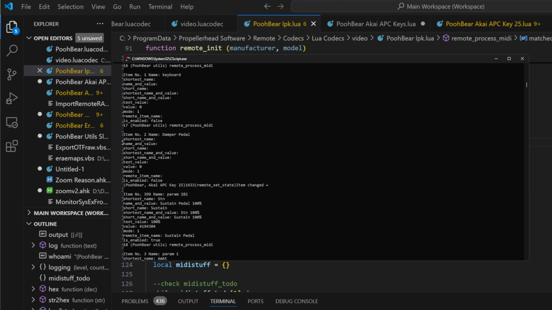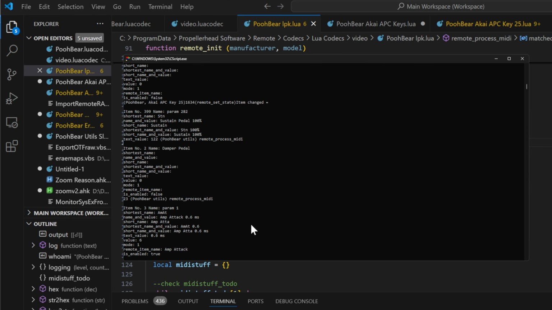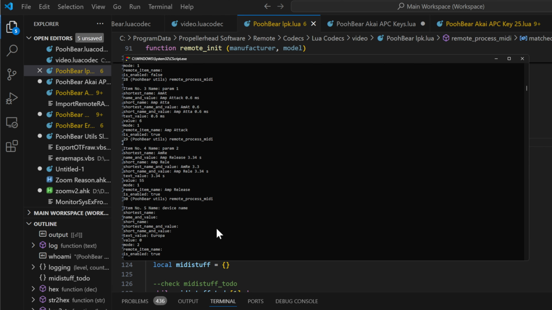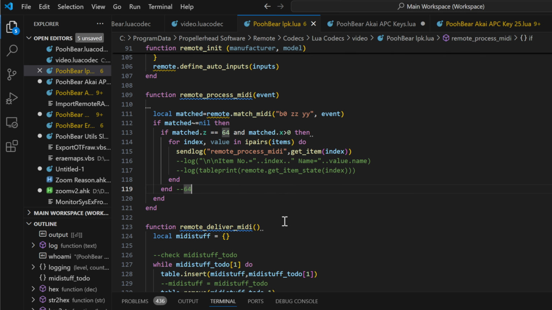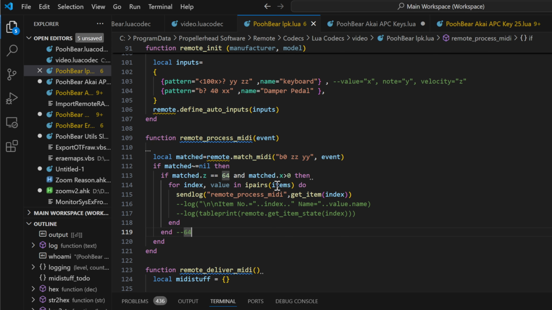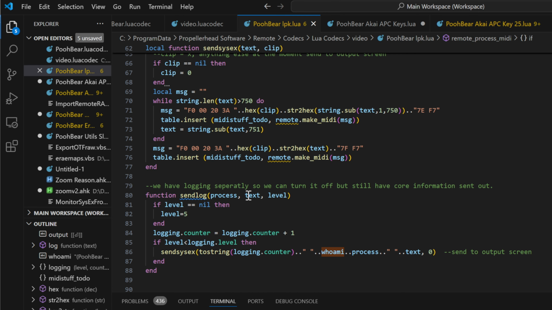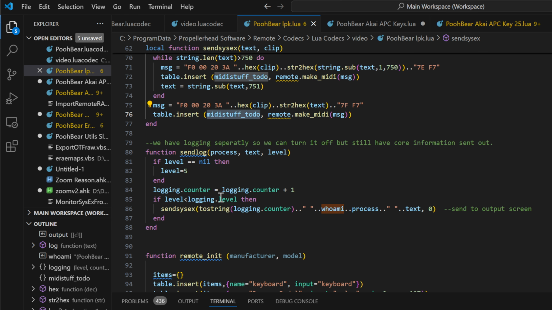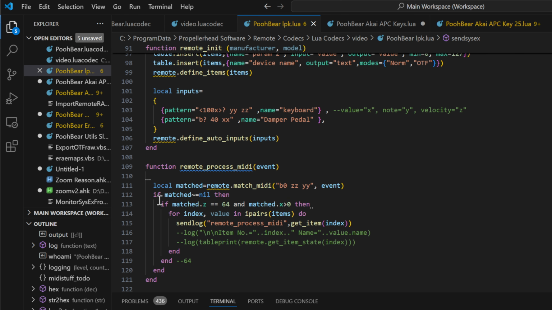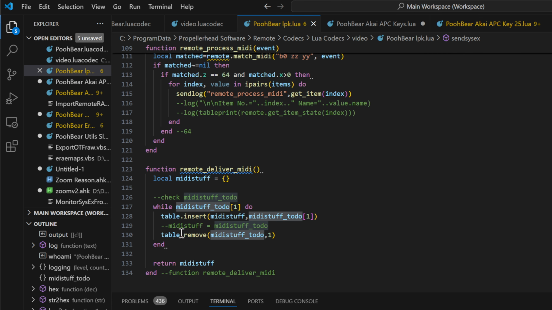I can also go and grab this here and go, right, if I hit a key again, there we go, it's still working. So I'm specifically saying you're listening on channel 1, which is 0 in the programming world. It's all offset by 1. So obviously I'm sending that, and that is coming up and passing over to my sysex routine, which is pushing the data into this particular table here. Then at a set state, this one here is called, and it's now being pumped out.